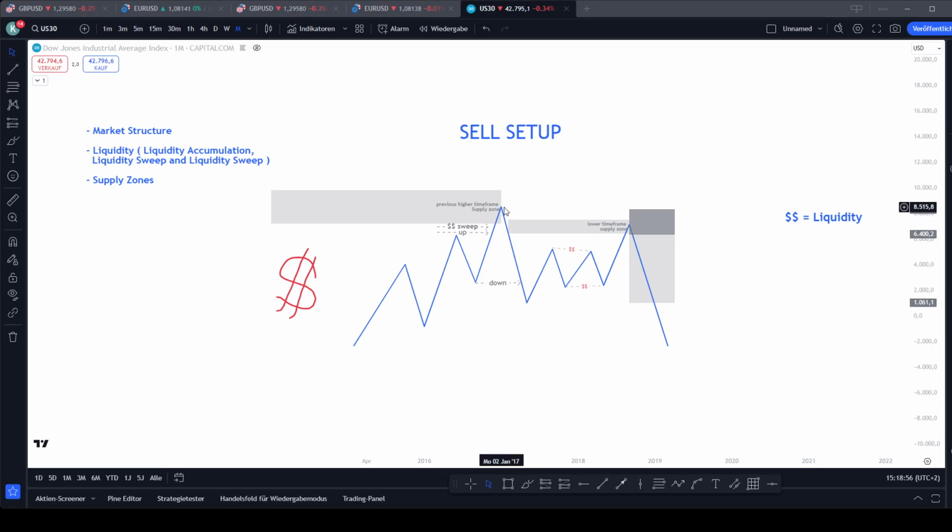And due to this reaction, which was able to cause this change of structure, I should be able to identify another supply zone formed on a lower time frame due to this move. And basically, I'm expecting price to come back into that lower time frame, and here we'll take our entry. And in taking our entry, we should be expecting liquidity to be taken out. That is, we are expecting that price should be able to take out liquidity, and our take profit will be at the point where we are expecting price to take out liquidity. As simple as that.